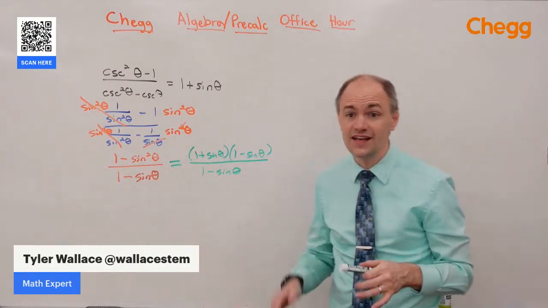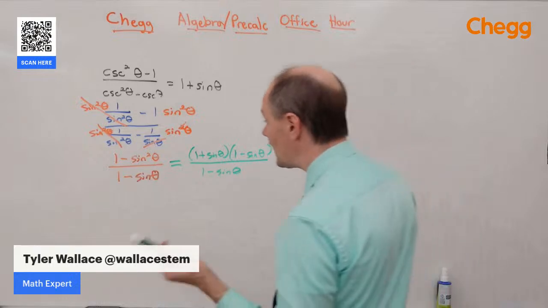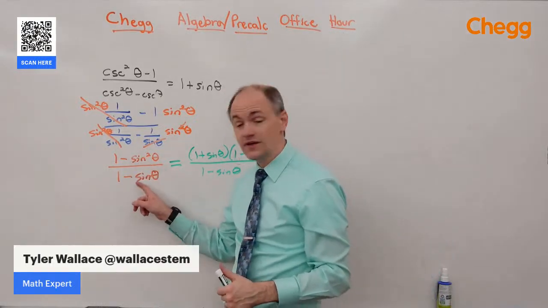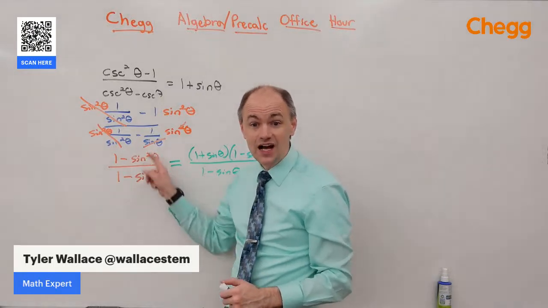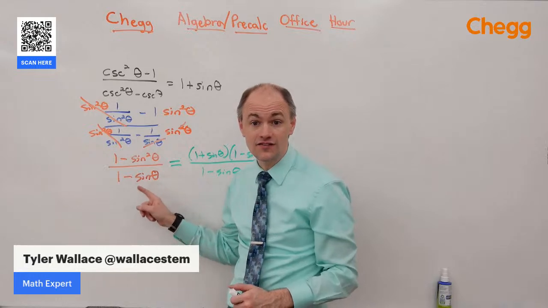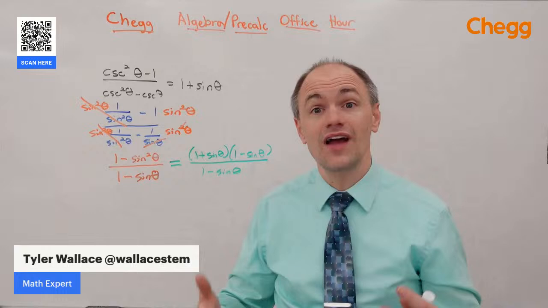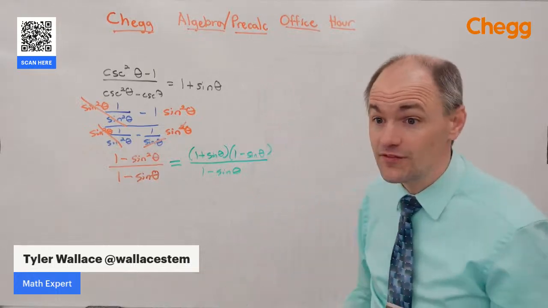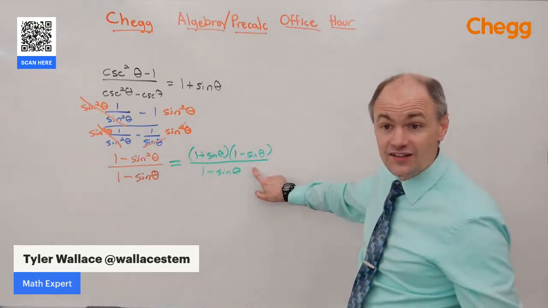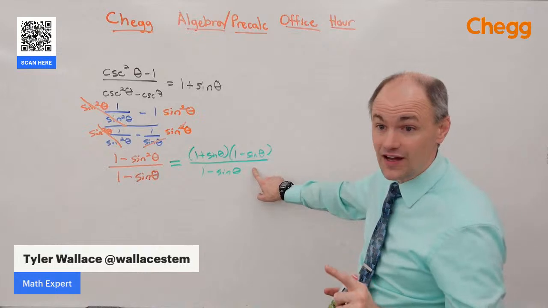By the way, I should have said, and here is one reason why you asked earlier, why do we spend so much time factoring? What do we use it for? Here's an example of where we need to do the factoring. We cannot do any reducing on this fraction. We can't cross off a sine and cross off a sine because of those minuses. When things are added and subtracted, there's very little reducing and simplifying that we can actually do. But when things are factored, now we can simplify.